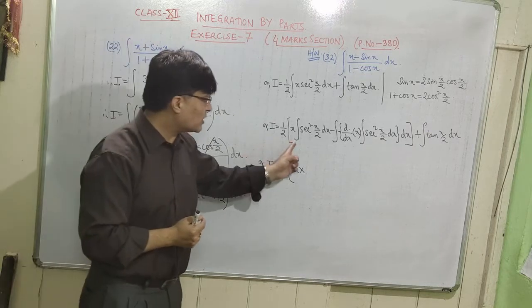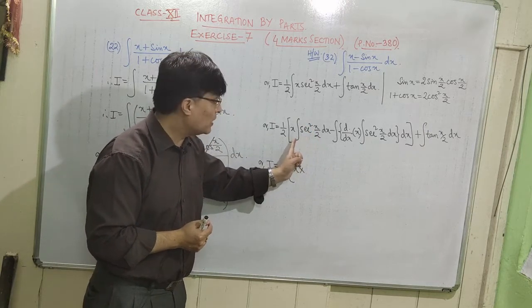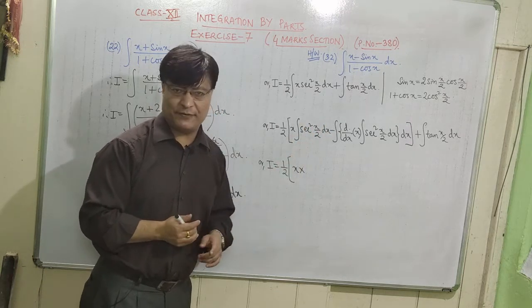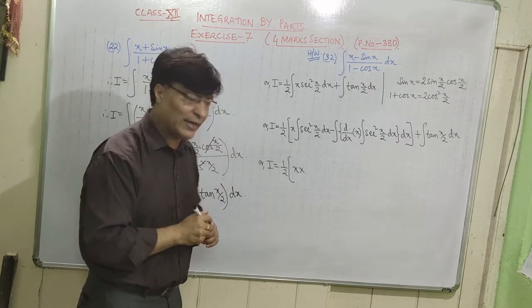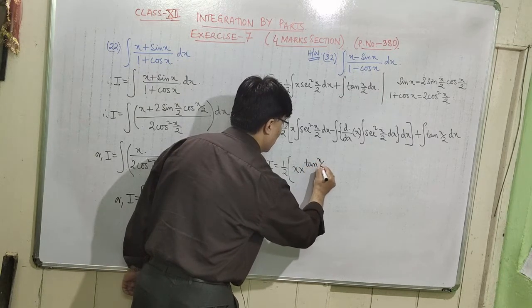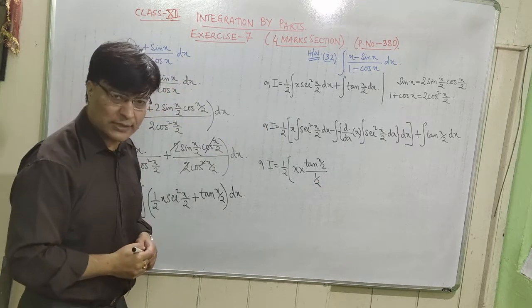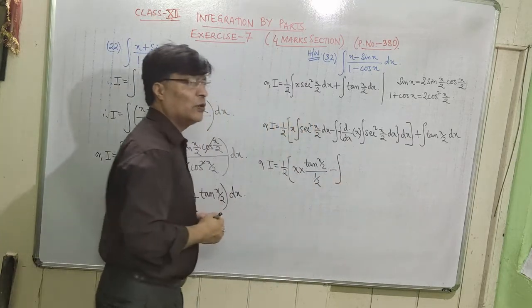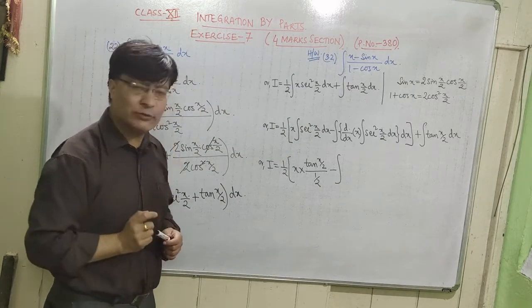So now next, I is equal to half within third bracket x into. So now what is the integration of sec square x by 2 dx? It is just like your integration of sec square mx dx. Here m is half. What is sec square mx dx? Tan mx by m. Here m is half, so it is tan x by 2 divided by half. Is that clear? Then minus integration of, what is dy dx of x? That is 1.